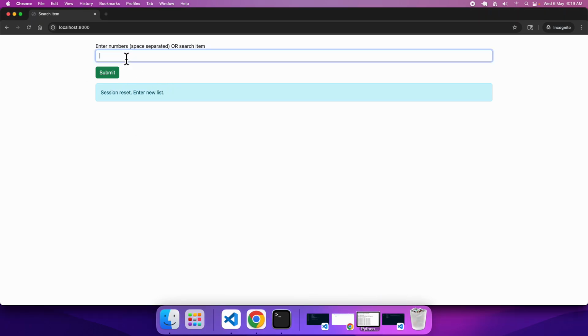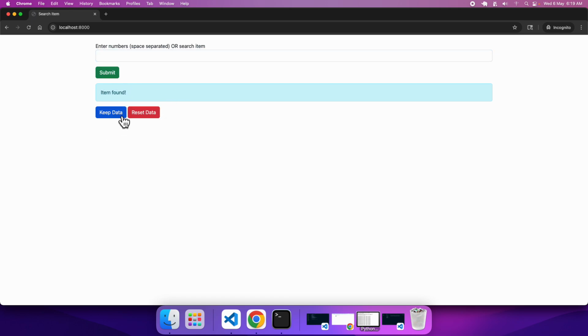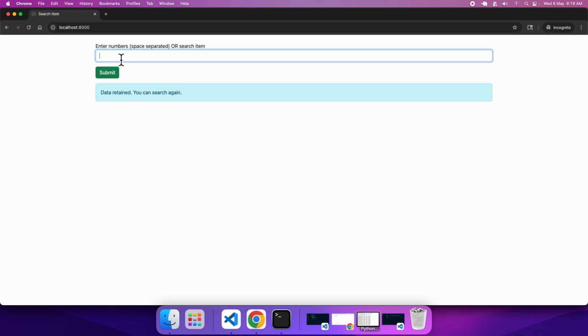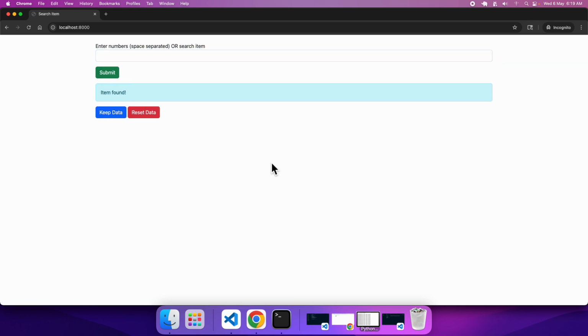So this time I'm going with something very simple, like 1 space 2 space 3 space 4 space 5. For simplicity I'm giving it. Clicked. Yes, the data got stored. So you remember there was 22 previously, but this time 22 is not there. So if I click on this, it will say 22 is not found, but 2 is there, right? So I will say 2. Yes, 2 is found. Great. You remember I gave the value 3 but not 33. So if I go for 33, it will say item not found, but if I go for 3, it will say item found. Okay, great.